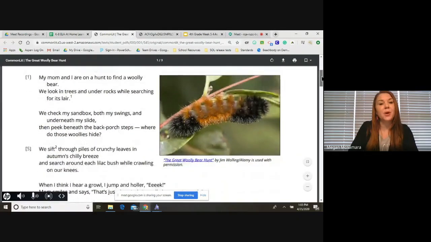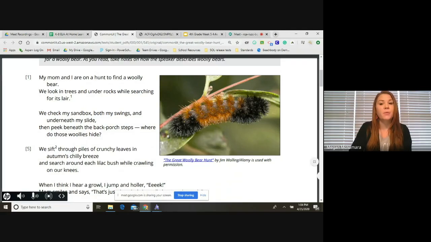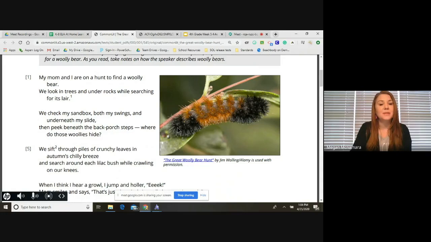As we are reading our poem today, remember, we are keeping rhythm in the back of our mind, so listen for the rhythm in the poem. This is where good fluency comes into play, so knowing when to do those pauses and knowing when to do those stops. So remember, we stop and take a breath at punctuation like periods and question marks, and we're going to pause at commas and hyphens in a poem.